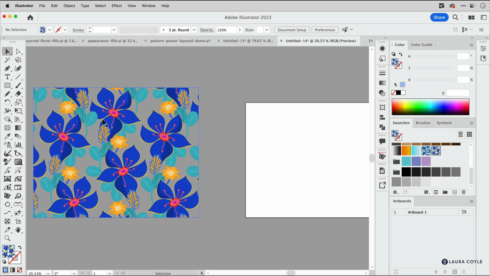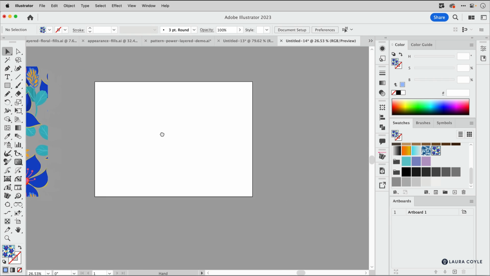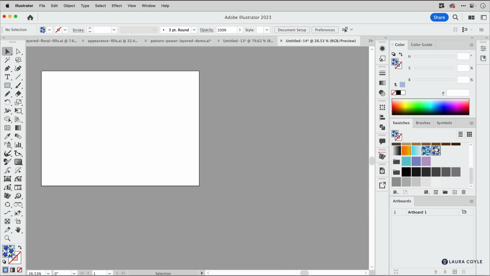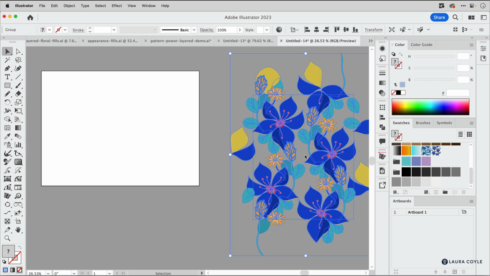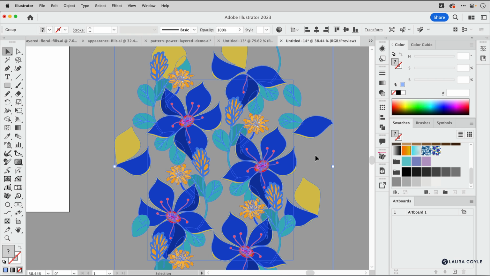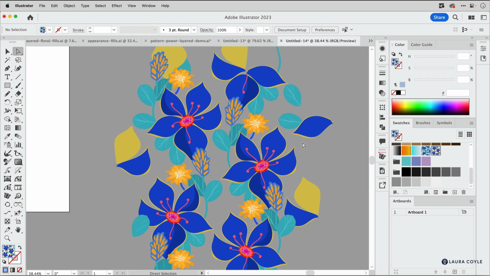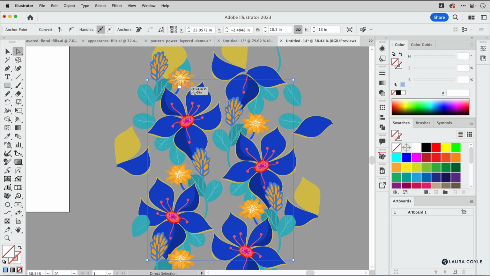Well, the first thing that we have to do is decide, okay, what size is this repeat? One way to do this is just take the repeat fill swatch, drag it out to the artboard, and then go in with your white arrow, select that no fill, no stroke bounding shape that appears in every pattern fill that you have here in the swatches panel. This is the size of the repeat. And I can see up here on the top control bar that it is 10.5 inches wide by 13 inches high.